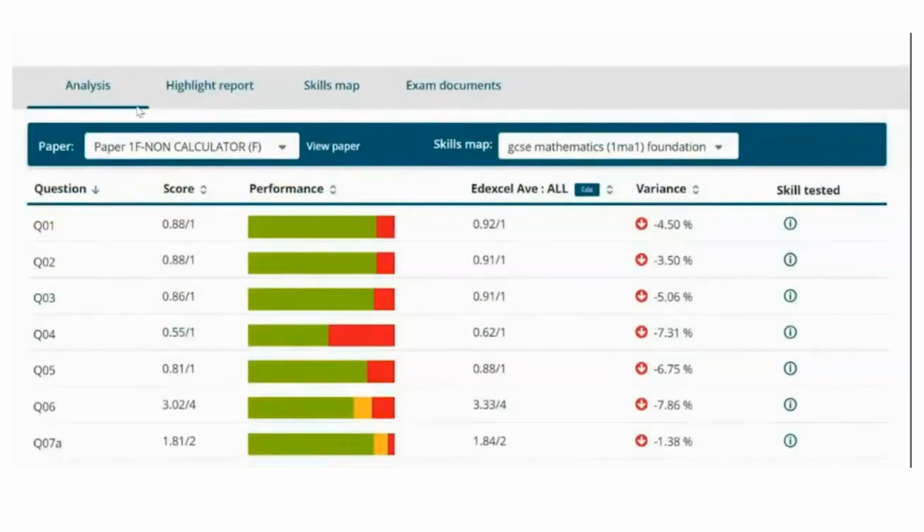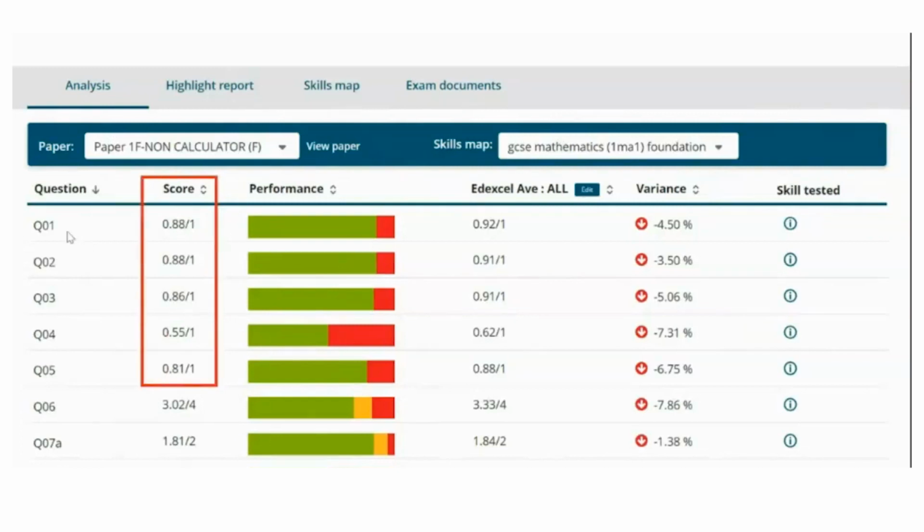We then have in here a separate section where you can do some analysis, highlights reports, and these are the same whether you've got the overall cohort results, everyone who did it with Edexcel, your school overall results, or if you're uploading mock results. This is all the same. So there's another way you can download the exam documents, as opposed to the Maths Emporium or the main Pearson website. So we've got the analysis, and effectively we have on here the score.